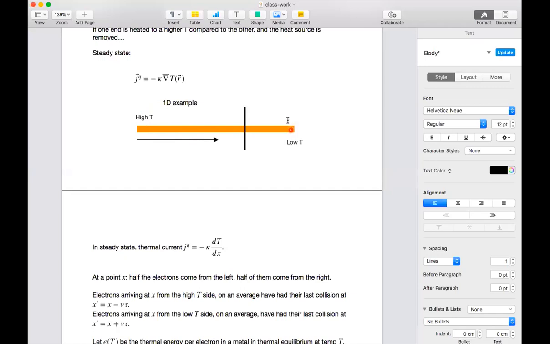That accumulates more electrons on this side. And if you accumulate more electrons on this side, that sets up an electric field, right, which will oppose the motion of subsequent electrons. So eventually you will reach a steady state where there will be equal number of electrons flowing from left to right and right to left. And that happens after the steady state has been established, in which case you have an electric field set up within the metal because of this charge separation. That happens because of the thermal gradient, the temperature gradient that you have set up. And that's precisely what is the Seebeck effect.